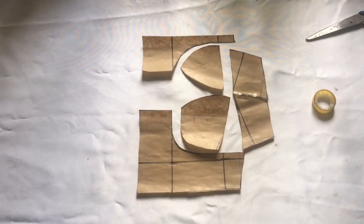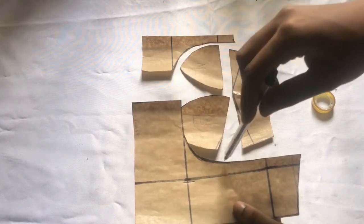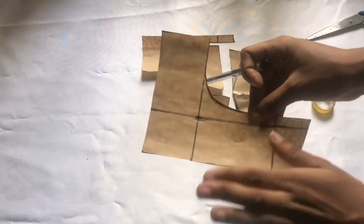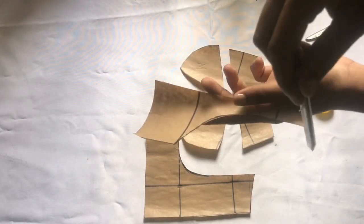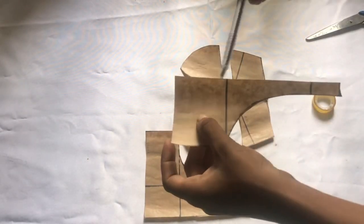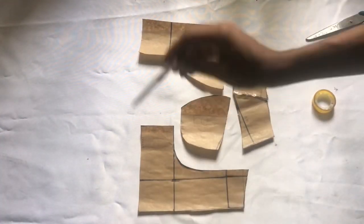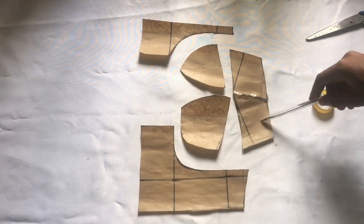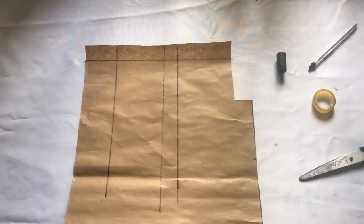So next I'm showing you guys where I'll be adding allowance, 0.5 inch allowance. I won't be adding it in this video, but when you're cutting out your fabric you should add your 1.5 inch allowance in these areas. In the places we haven't added allowance yet, basically you'll be adding your allowance, then your sewing allowance.